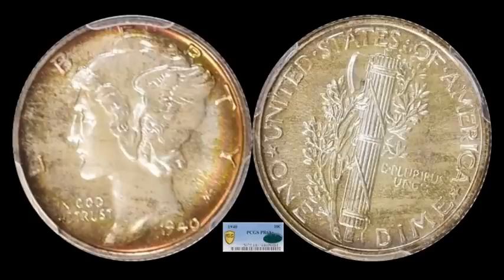Now we're getting on to the proof examples. Now these aren't particularly hard to obtain in the marketplace. You could pick one up easily for under $500, maybe as low as about $250 today. And these 2 examples are high graded and they're also toned. So those are the big reasons why these even exist in this week's Monday Market Report. This one right here, PCGS Proof 68 Plus and CAC Green Spotted. This one ended up selling for $44,874. That's a rich amount of money, and deservedly so for what you're getting here.